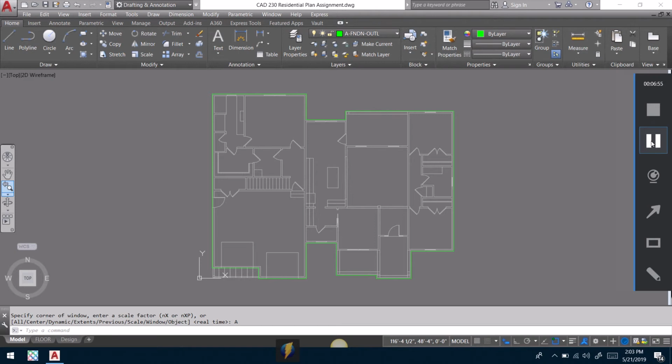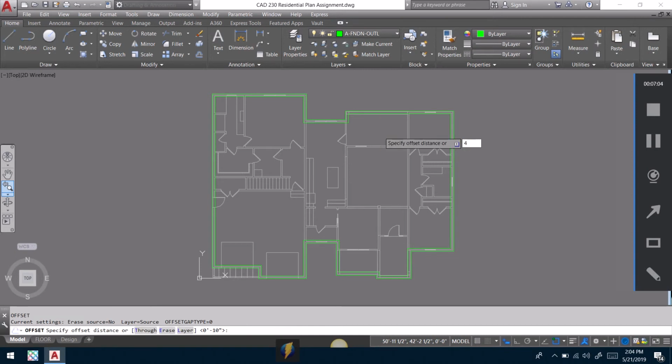Now with those done, now we're just simply going to use our offset command. So I'm initiating the offset. And then we're going to offset 10 inches will be the thickness of our wall. Pick that line and offset inside 10 inches.